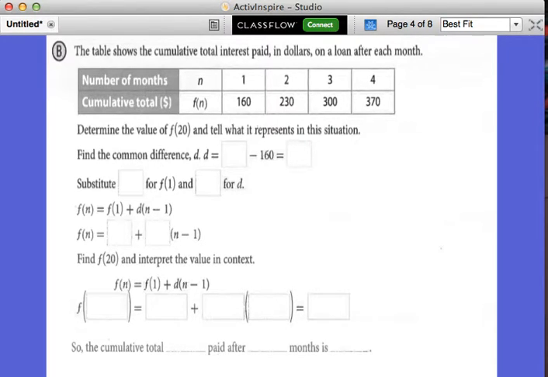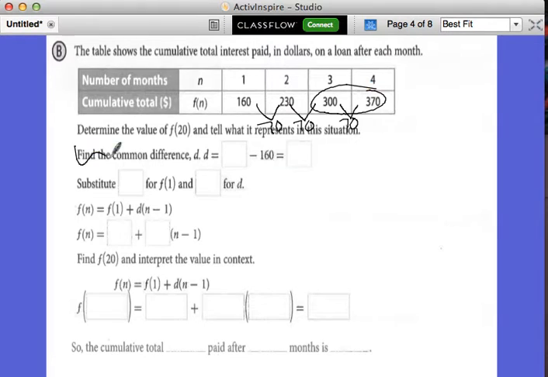4, they've paid $370. So again, we have to go through, and first we have to find the common difference, which in this case, let's use this one here. We know that to go from 300 to 370, we have to do plus 70. Does it work here? Absolutely. Does it work here? Absolutely. You can start with whatever sections you want to find the difference. And then here I chose this one because it was easy. It's easy to do 370 minus 300. So I started there and then checked to make sure that all the others were the same.